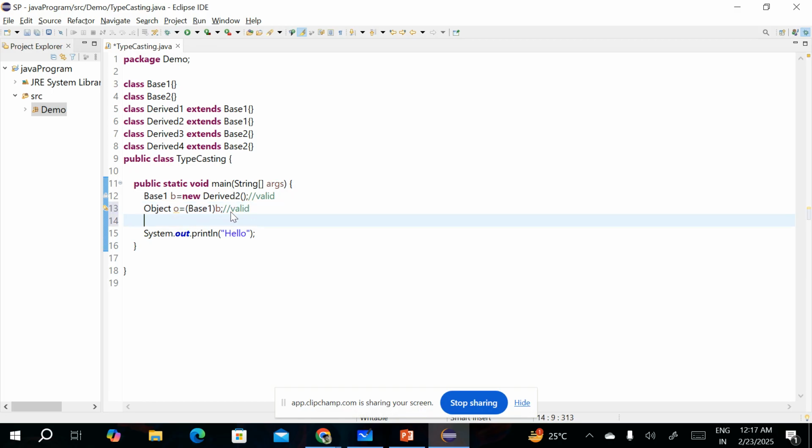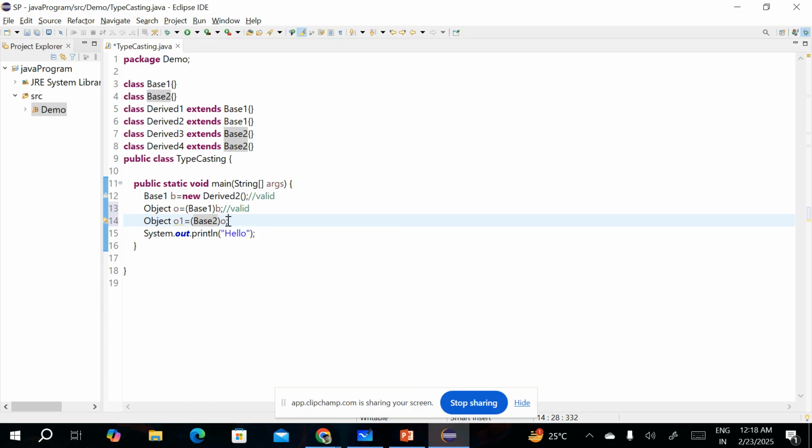We will check another example on this. So let me come here. I know these are a little bit confusing. Object o1 equal to, and this time I want to convert this o on the basis of Base2. So Base2, you know, it is following Base1 and Base2. Although it is not giving a compile time error, that's fine. We will check how it is following rule 1 and rule 2.